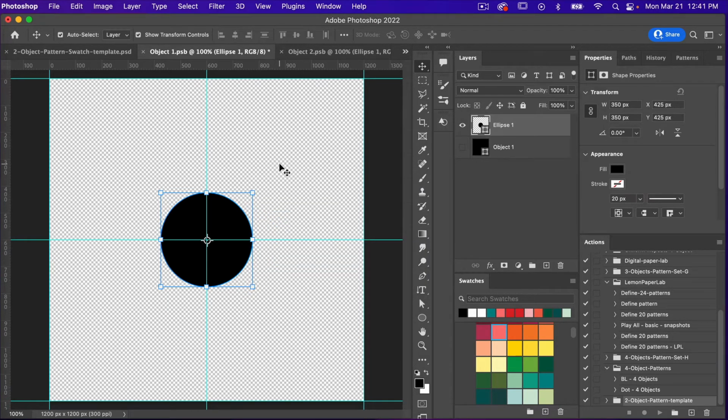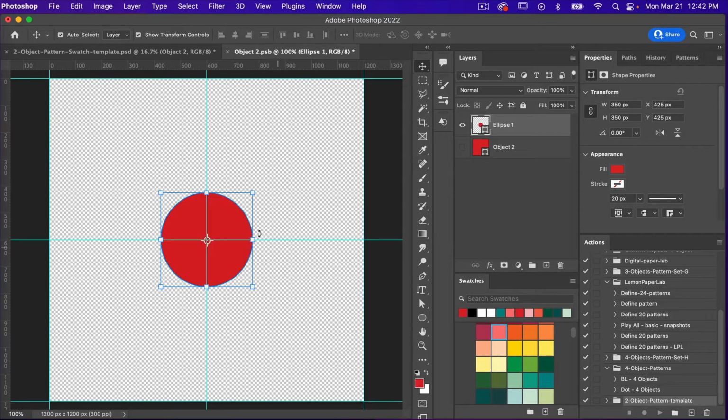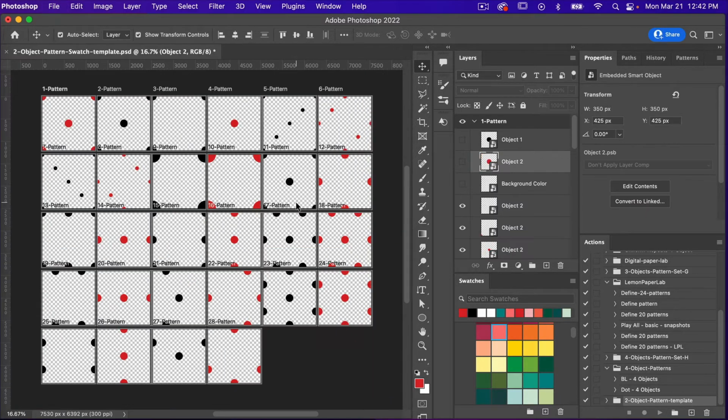So I can now save this one, Command or Control S, closing out, Command or Control W. And then we're now in the object 2. I'm just going to give it a second color just so we can see the difference here. Make sure this is centered, and then we can save this. Command or Control S to save it, Command or Control W to close that file. Because this template is designed with smart objects, our object automatically adjusted throughout the different artboards.